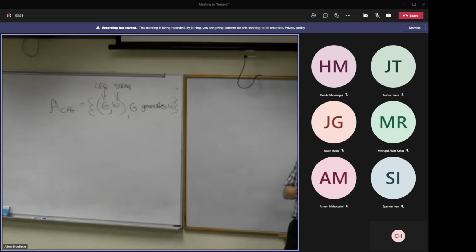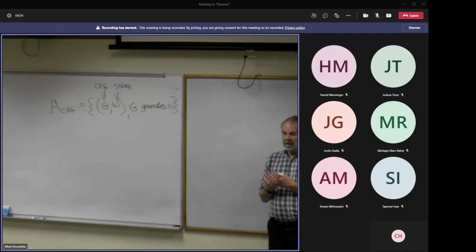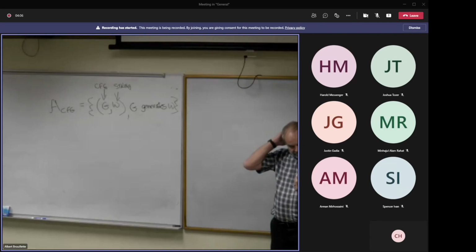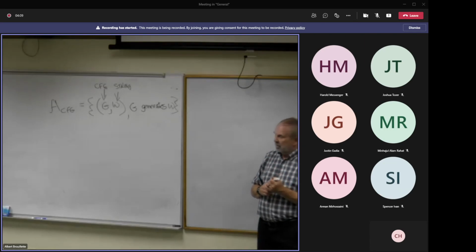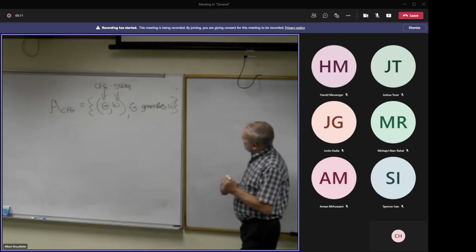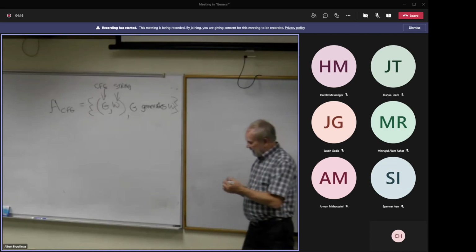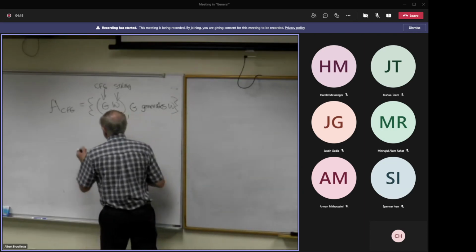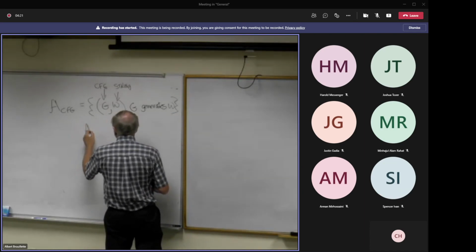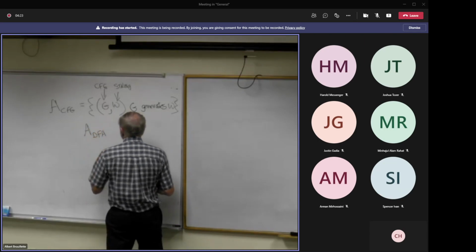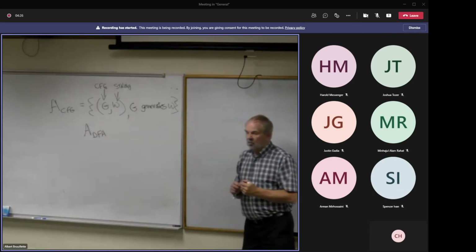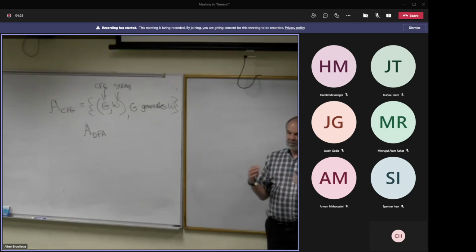And so all the things that we've looked at so far logically fall into that category where we modified our symbology a little bit. We say a DFA is acceptance. A DFA saying, given a DFA and a string, I can determine whether that DFA would accept that string or not, right?